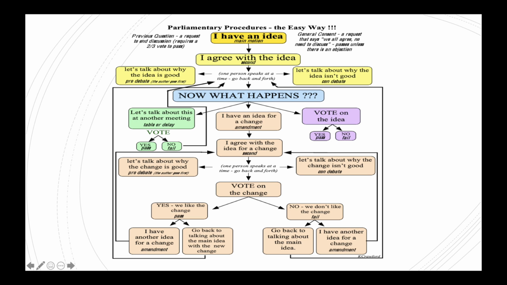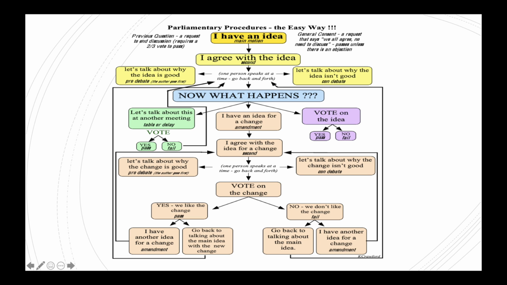To start off, we have an idea or the main motion. After that, it moves to people that agree with that motion, and they will second it. And then one person speaks at a time and people will debate the motion that was first moved. So the pro debate side will talk about why it's a good idea, and the con debate side will talk about why it isn't a good idea.